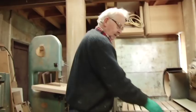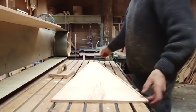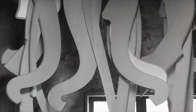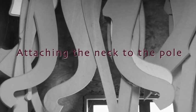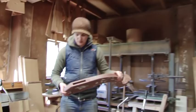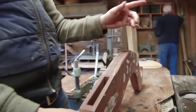And we've got to put the strips on the back. It's just in the rough at the moment. From that thickness down to here, and also tapers out that way. So it's all in proportion to those equations. And then we cut the corners out. And we cut the tongue to suit the joint.